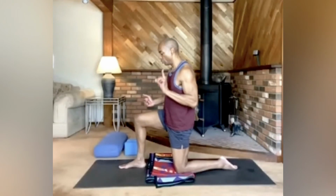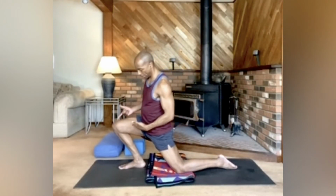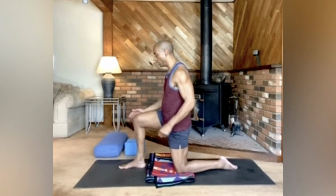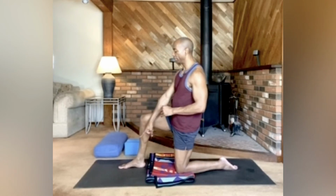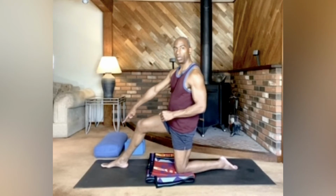So we're going to change that. We're going to be lunging. Just stay where you are. Don't do this with me. We're going to be lunging, but we don't want to lunge like this. This is going to put too much pressure in the knee right there. So what we're going to do, lean back a little bit, just so it takes some of the pressure off the front foot so you can easily wiggle it forward. Okay, so you're just going to wiggle that right foot forward.